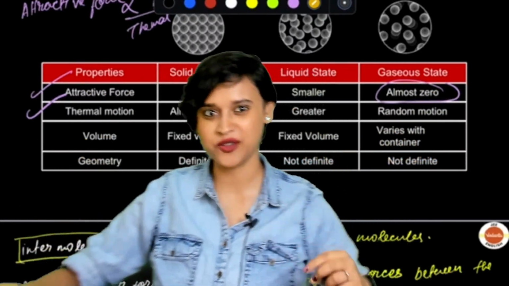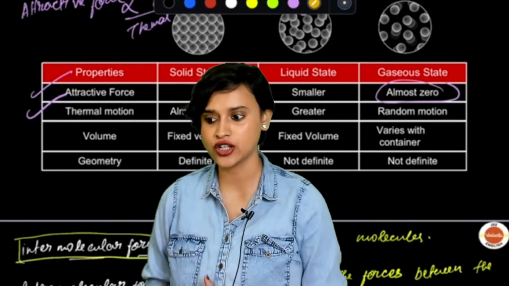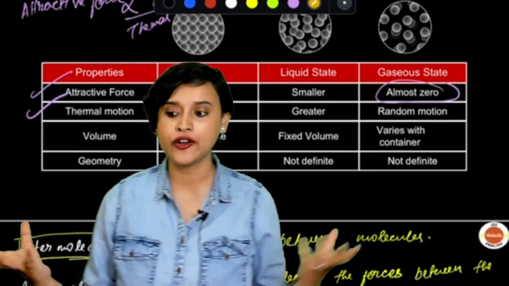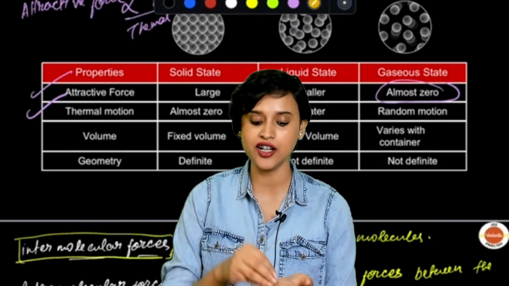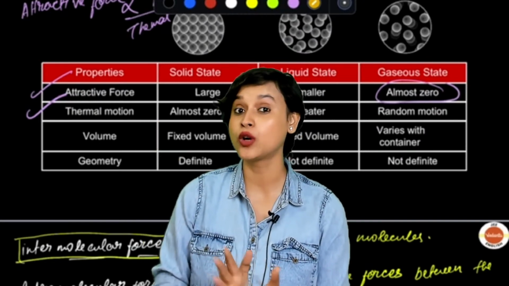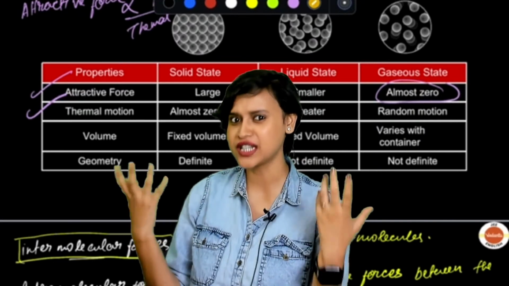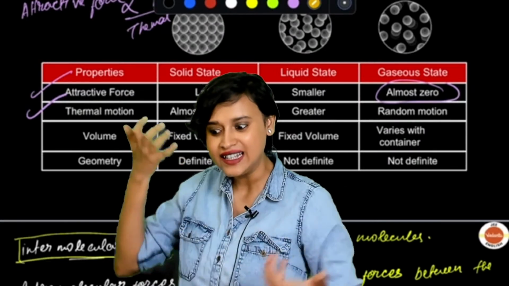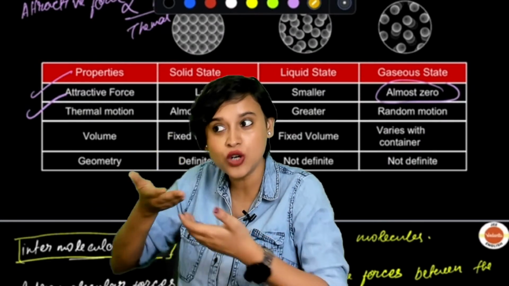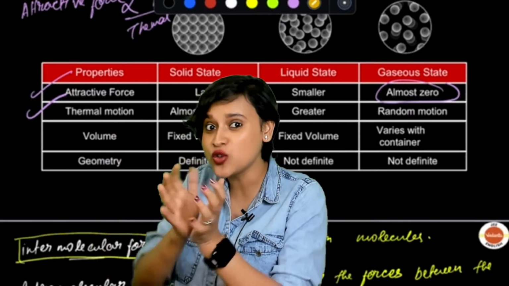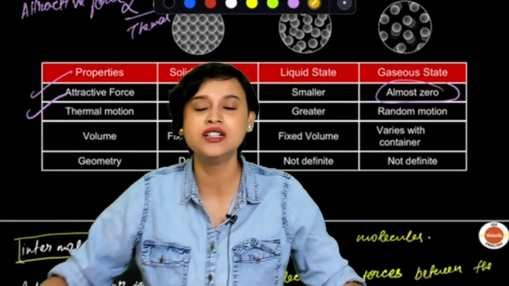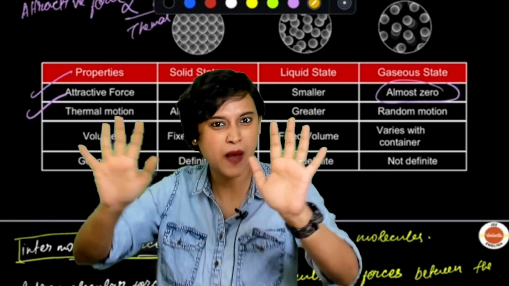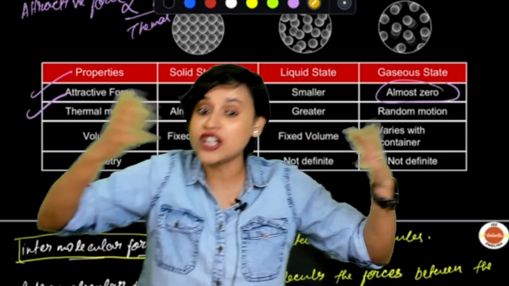For example, how do we say that gases exert pressure? Let's suppose it's your birthday and you have blown a lot of balloons, and you keep them, and it's a hot summer day. Suddenly you are eating lunch and, pop, you're like, what just happened? Actually, the volume increased, because as you increase the temperature, the thermal energy increases and the molecules move away. The intermolecular attractive forces are reducing, so the distance between them is increasing. So the balloon burst. That means the balloon was exerting pressure from inside, trying to expand its volume. It exerts pressure equally in all directions.